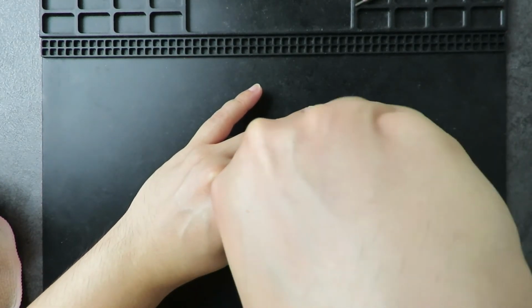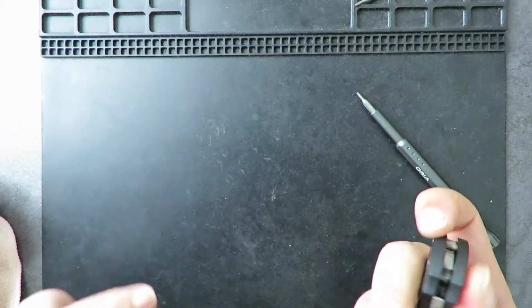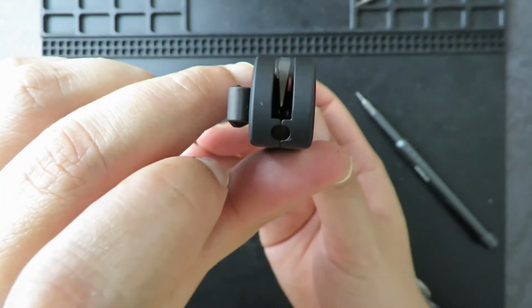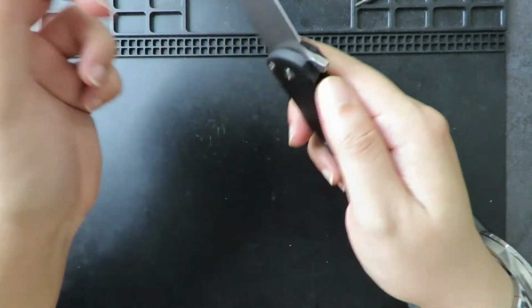Okay, so you gotta press it down a little bit for the screws to bite. Alright, cool. So let's check the centering. You can see that there's a little line right down the middle and you can use that to judge centering. So a little bit off to the clip side. How's the action? Action is great. No blade play.